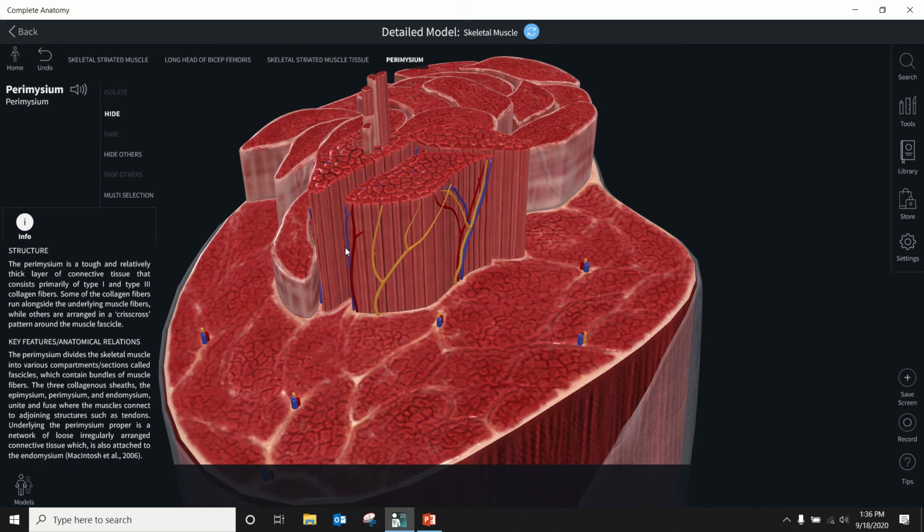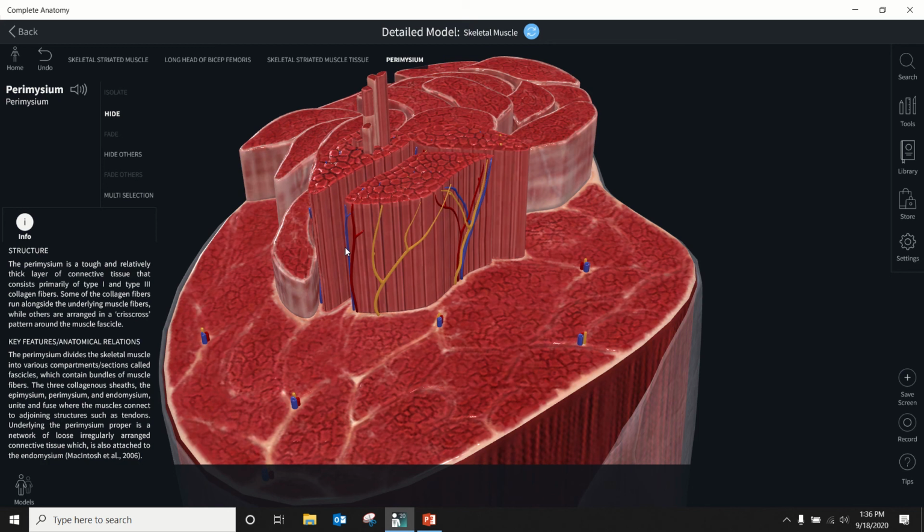So each individual little muscle cell is surrounded by capillaries. The number of capillaries depends upon the type of muscle cell, but can also depend upon your training status. So if you're an endurance athlete, individual little muscle cells will have more capillaries around them. If you're not an endurance athlete, they tend to have a few less. So that is something that is variable, something that changes in response to training stimuli.